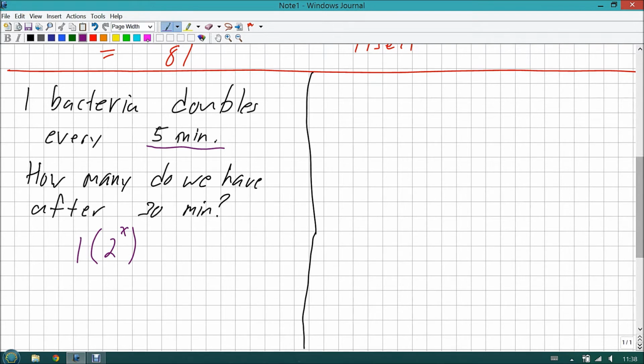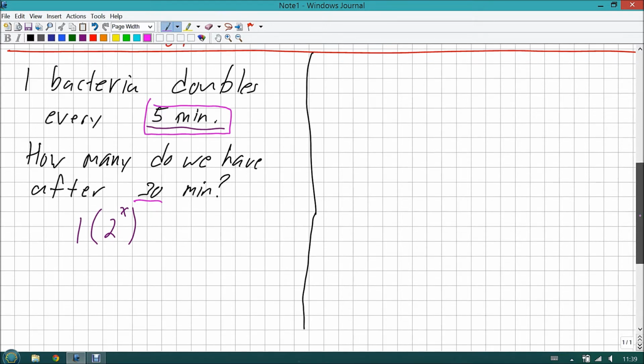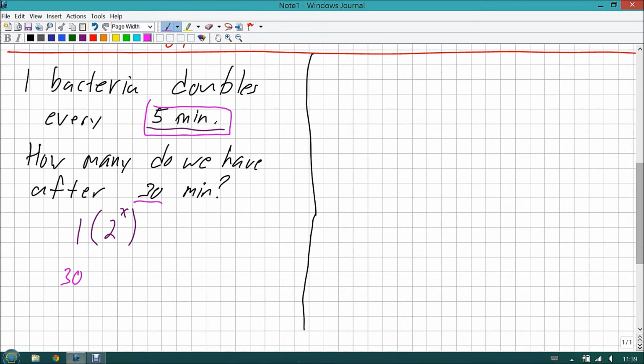So then the next question becomes, well, how many times do we double it? Well, it says 30 minutes. So would it be 30 times? Well, no, because it isn't every minute, it's every 5 minutes that they double. So how many doubles do we have in 30 minutes if we double every 5 minutes? Well, to do that, we got to do a little bit of arithmetic. We say, okay, we have 30 minutes, and then we have to cut it into sets of 5 minutes each. So we would take 30 minutes divided by 5 minutes per doubling, and that would give us 6. So the power that we're going to bring this to is to the 6th power.